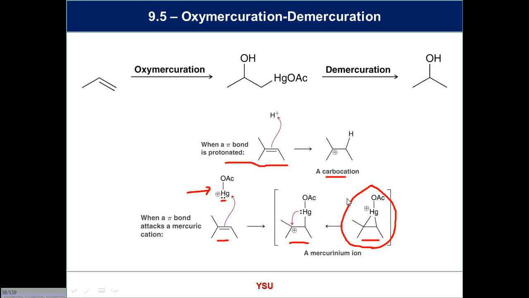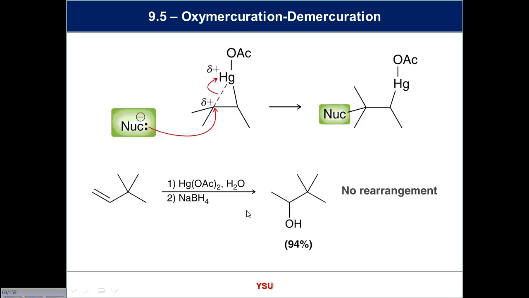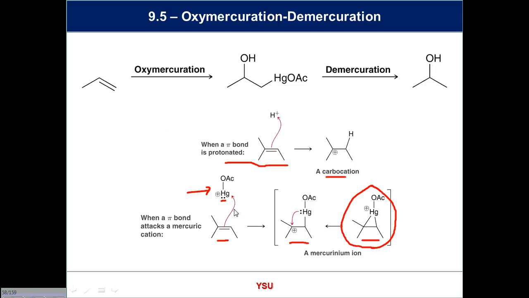You're going to add the one piece, but like so, and you're going to add the second bond like that. That's the mechanism I like. The first arrow is from the pi bond to the mercury. The second arrow is from the mercury lone pair back to the carbon that's losing out. And what that will give you is this mercurium ion. It's the first example we have seen of a three-membered intermediate. And we're going to see at the end of this chapter, the author summarizes this by trying to bring all the common features together so that you're not learning this thing three times. These small three-membered rings.